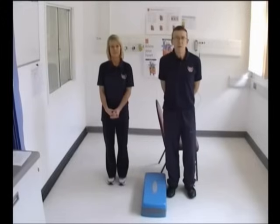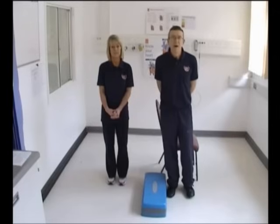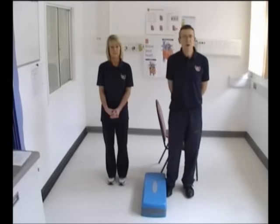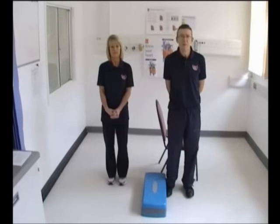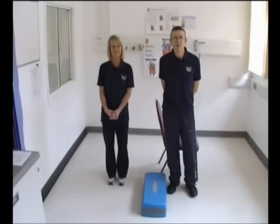We're going to start with the warm-up, which is designed to increase your heart rate a little, mobilize your joints and stretch the main muscle groups. As far as possible, keep the feet moving all the time during your warm-up. There are a couple of stretches for your legs when you won't be able to do this, but otherwise try and keep them moving. I'm going to hand you over to Julie, who will take us through the warm-up and then onto the exercise routine.